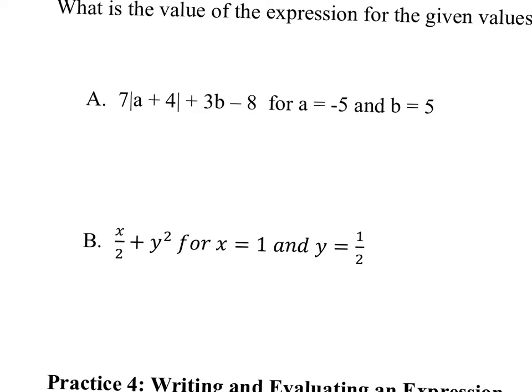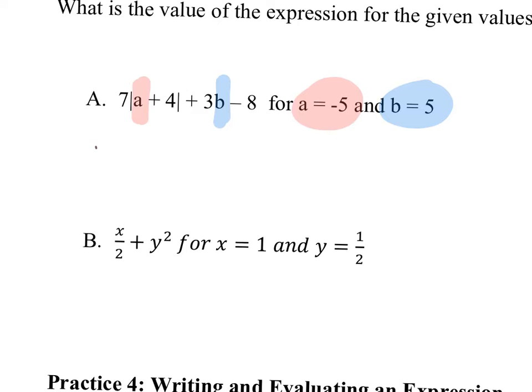Simple as that. It is saying A is -5. That means anywhere you see an A, you plug in a -5. And it says B is 5, so anywhere you see a B, you'll plug in 5. A big thing to remember is a general rule: when you plug in a value or a number, you should just put that in parentheses. It's a good habit.